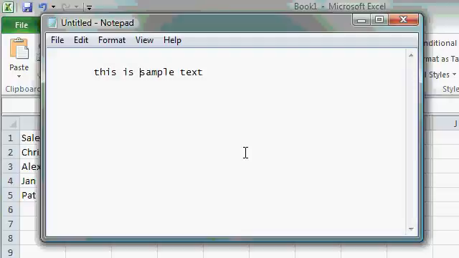The delete key on your keyboard eats the characters on the right side of the cursor. So if I press delete, delete, delete, you can see it eats the characters on the right side of the blinking cursor. That's the difference between backspace and delete. It works the same in Excel. As long as you're editing a cell and you have the blinking cursor, it works the same as it does in Microsoft Word.